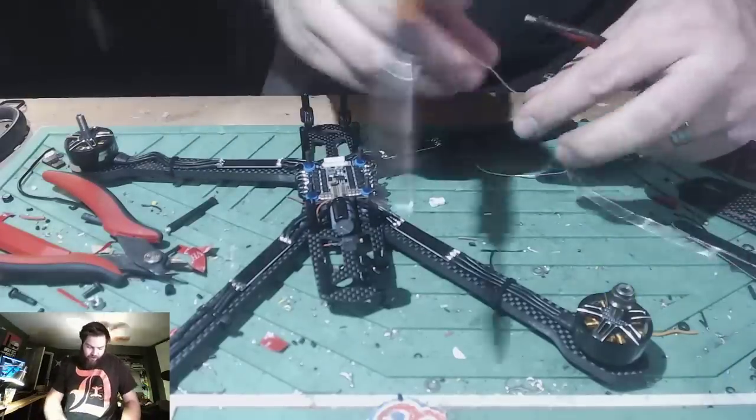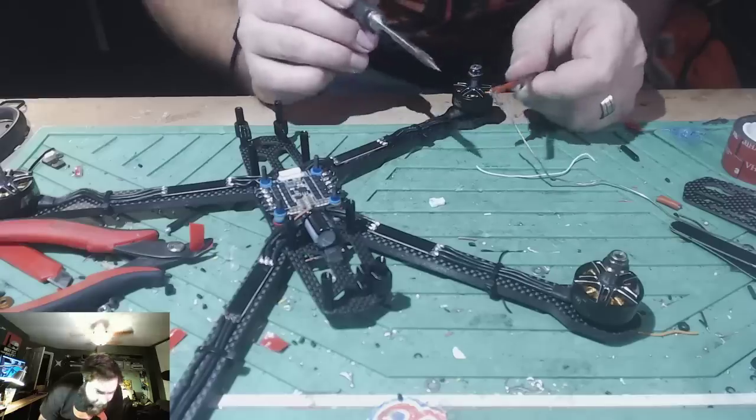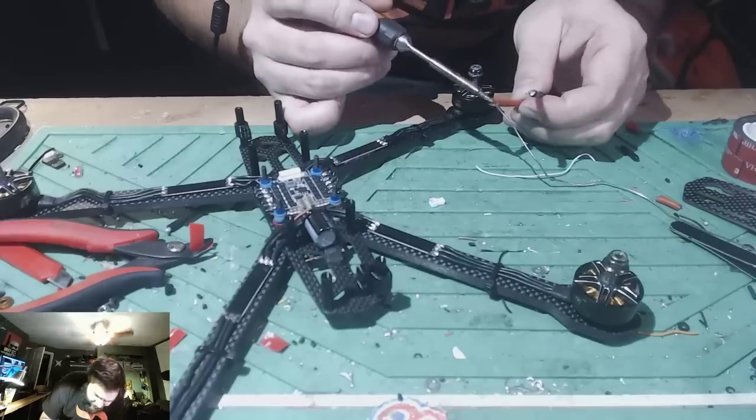Alright. Gonna go ahead and keep working on this. Hopefully you guys will come back eventually. This is a 7-inch quad.